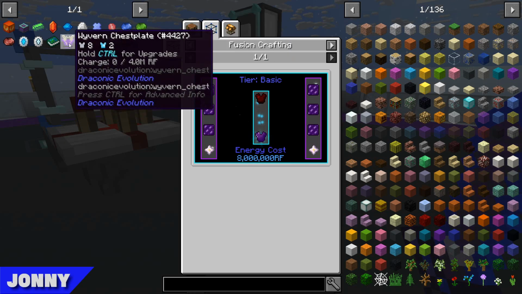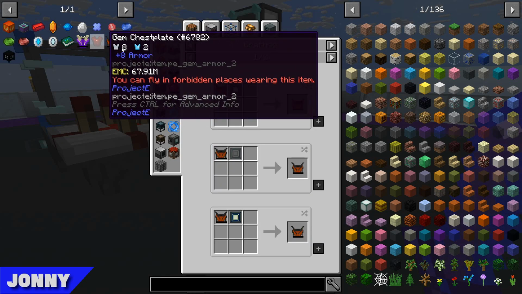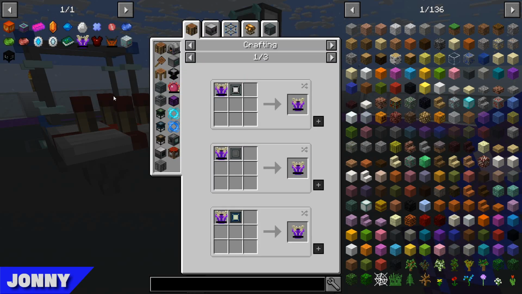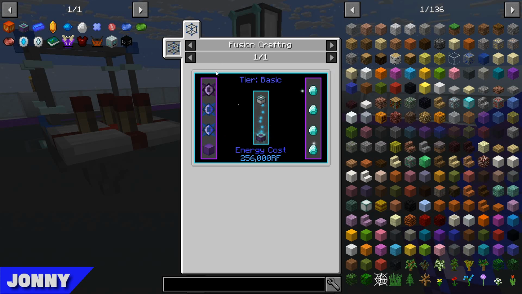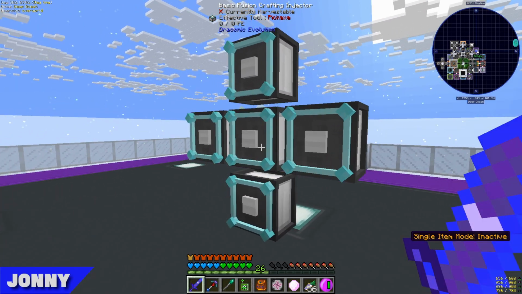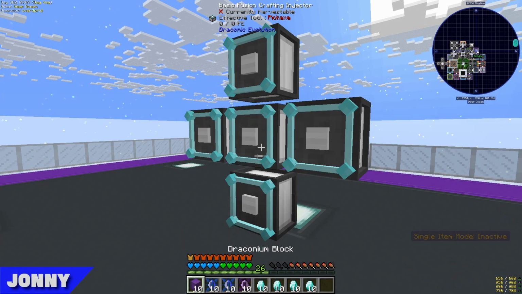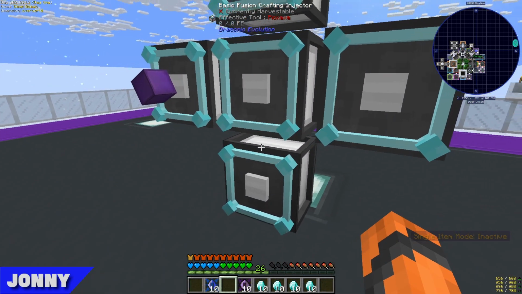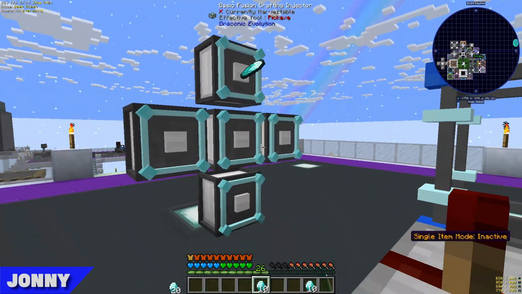But if we look at the Wyvern chestplate, we'll see we actually need tier Wyvern. And the same for the Draconic. I actually thought that would have been a higher tier. But it's fine. So in order to do that, we're going to have to upgrade our fusion crafters to Wyvern tier, which should be nice and easy. We have 10, so I have grabbed the stuff to upgrade 10. The only annoying thing here is going to be that we're going to have to keep swapping them out.